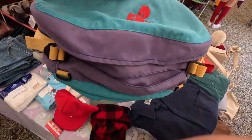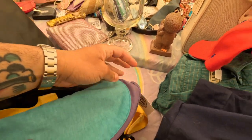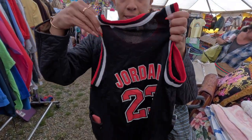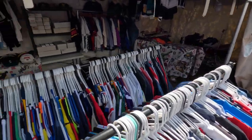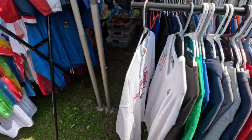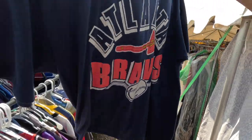Got this vintage EMS sling bag with some bleach colors here for 38 bucks. Check this out — also got this vintage Michael Jordan jersey for like 15 bucks. Big deals to be had at Brimfield, we're just getting started. Check out this Yves Saint Laurent coat — the hem — what's the price on it? 250 bucks. We're at a booth now with a gang of vintage sports t-shirts. This old Ted Williams tee, I think he was 10 bucks — awesome. All these tees are 10.